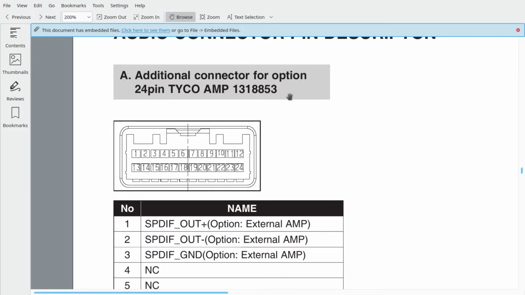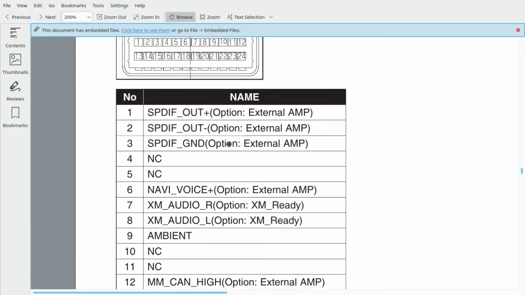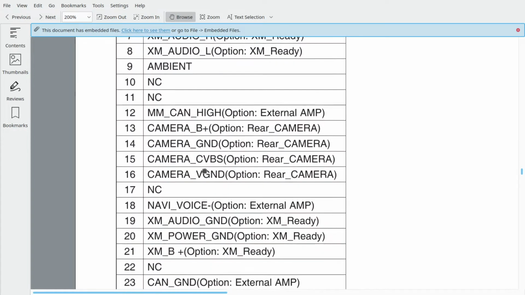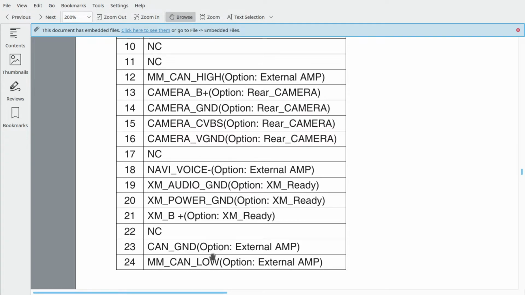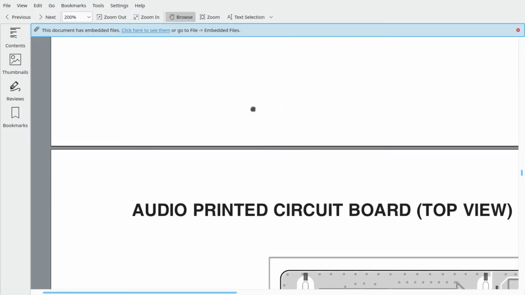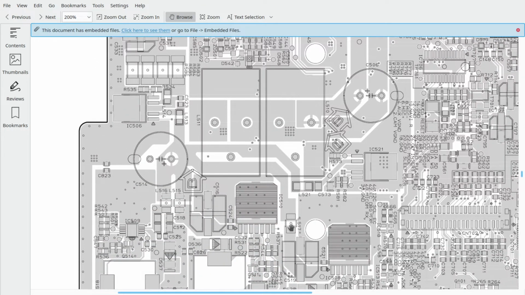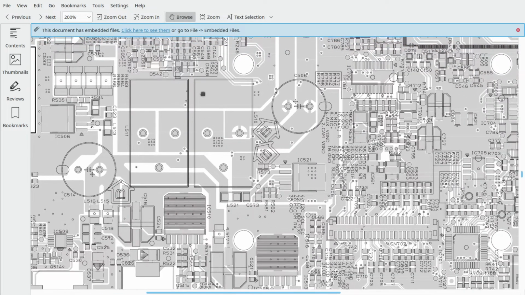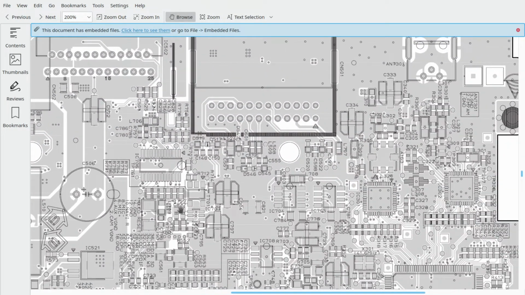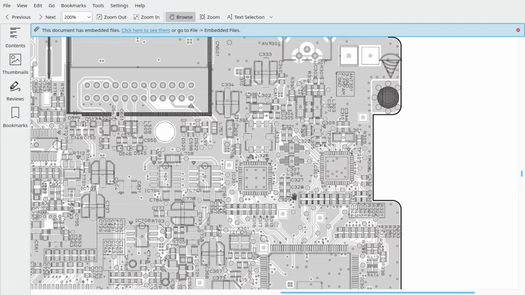Now, additional connector for option amp. See? Ready. Audio printed circuit board. Now we see those components. IC 510, 301, 302.